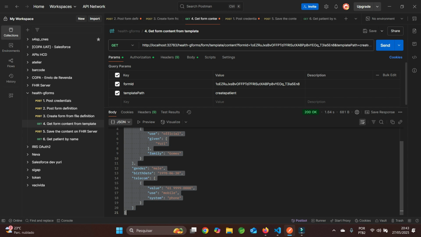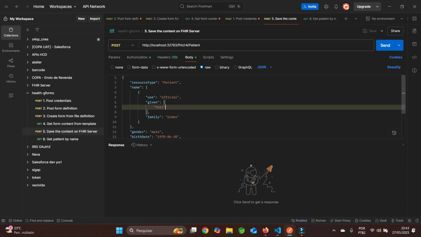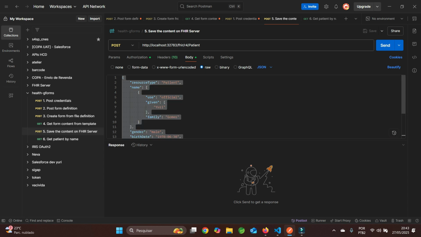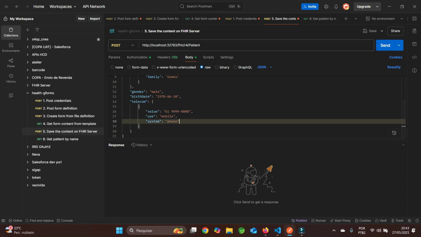I will copy this content, and now I want to save this patient in my FHIR server. So I will create this new patient here. Take attention to this. This IRIS instance has a FHIR server enabled.